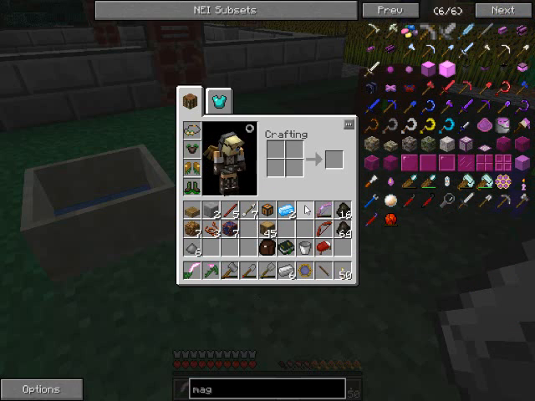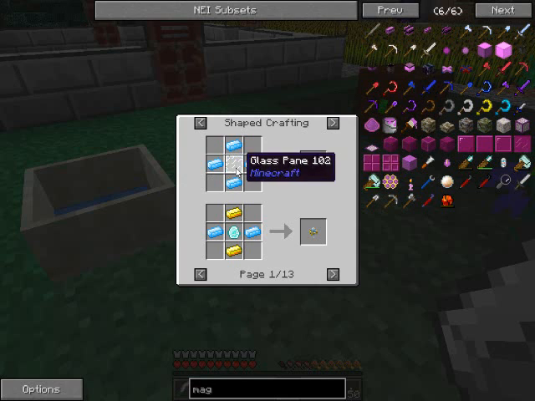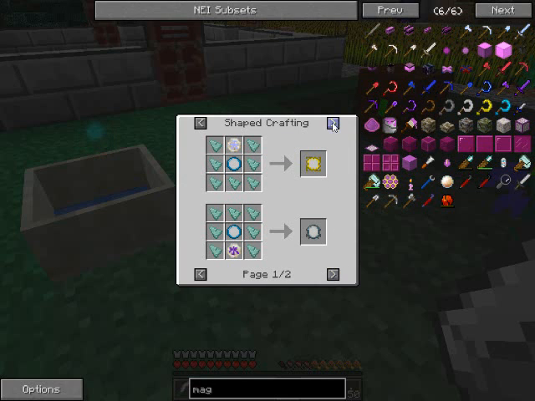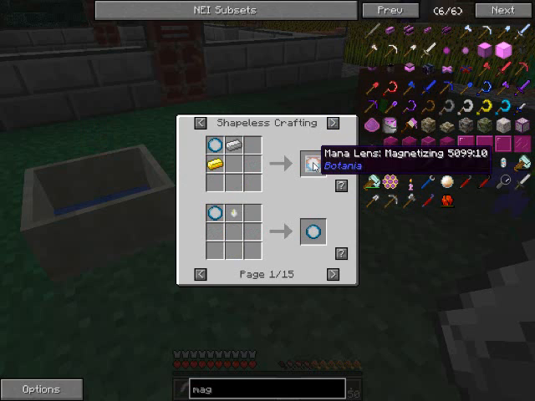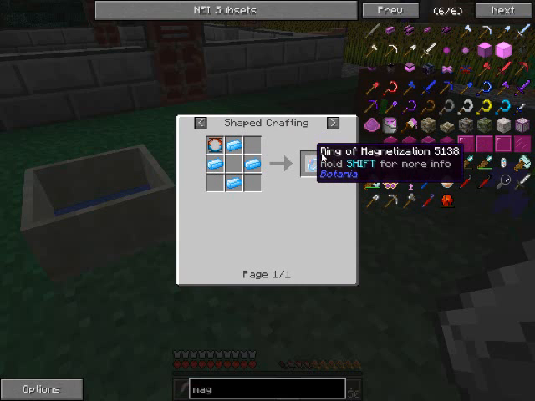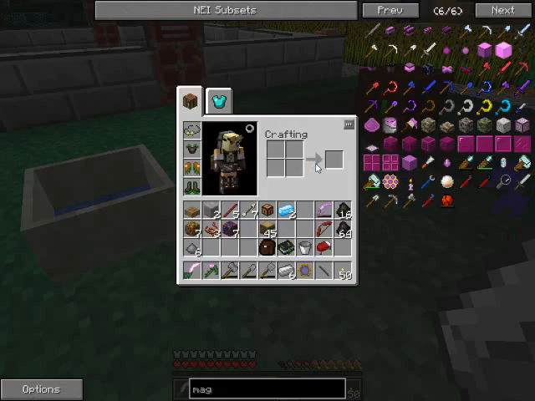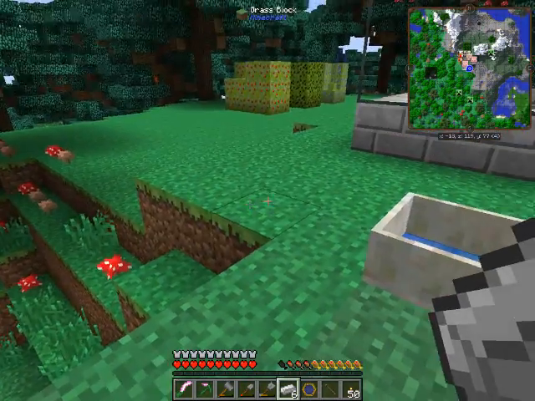Where the heck? I don't even know. Let's just try and find it this way. So we're going to need one mana lens. And if we use that, we make this mana lens magnetizing. Some iron and some gold, and if we do that, combine it with mana steel, we make this ring of magnetization. Which acts like a magnet, pulls items towards you from what I understand.